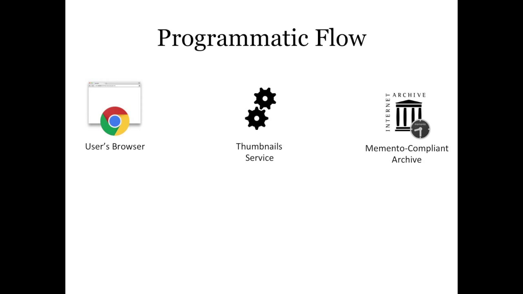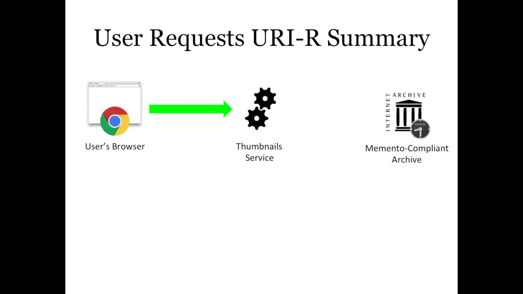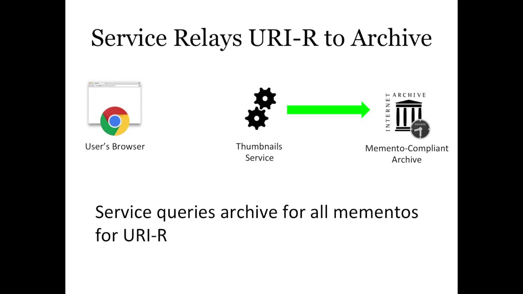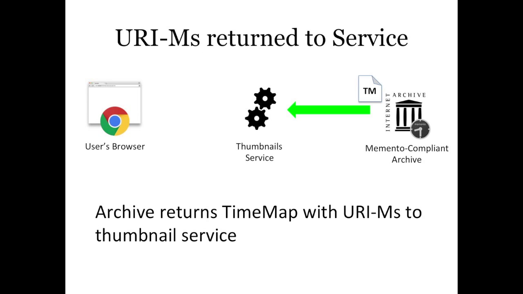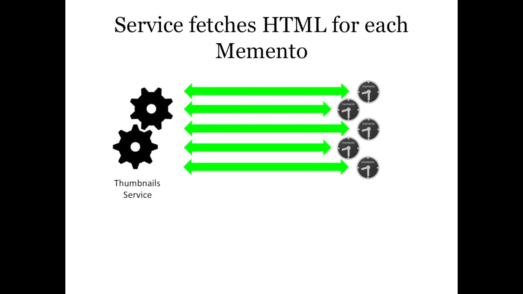The inner workings: the user goes through the web browser, types in a URL, it sends a request to the service. The service then goes to the Internet Archive — or really any memento-compliant archive, since you can change one value at the beginning of the code to use your own archive or local Wayback instance. The service queries the archive to get all the mementos for that URI. What's returned is a time map full of URIMs. The service then fetches the HTML of all these different mementos — which is fairly temporally expensive — but gives a better summarization. It can cache results to overcome that limitation.